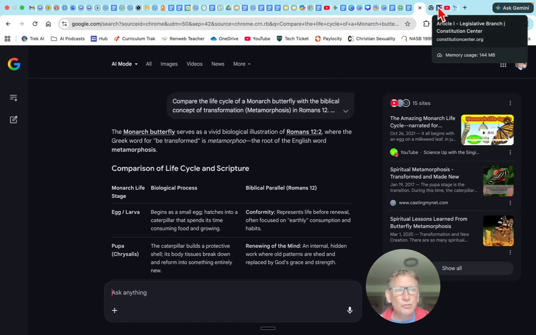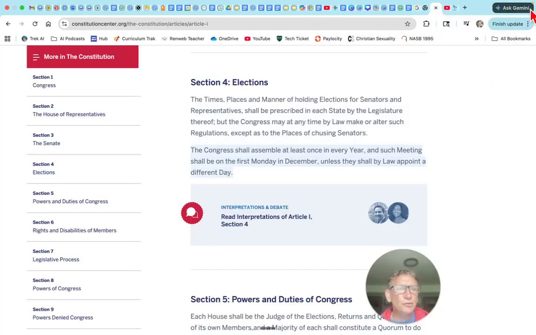A second feature that I want to show you has to do with this little button up here that you can see my cursor running around. Ask Gemini. This is a little bit different than the AI mode in Google search. This is for when you come to a particular website, and instead of taking that URL from the website, opening up Gemini, pasting it in, or copying and pasting all of the information from the website into Gemini, what you can now do is just hit this Ask Gemini button, and over on the right side, a Gemini window called a sidebar is going to open up.